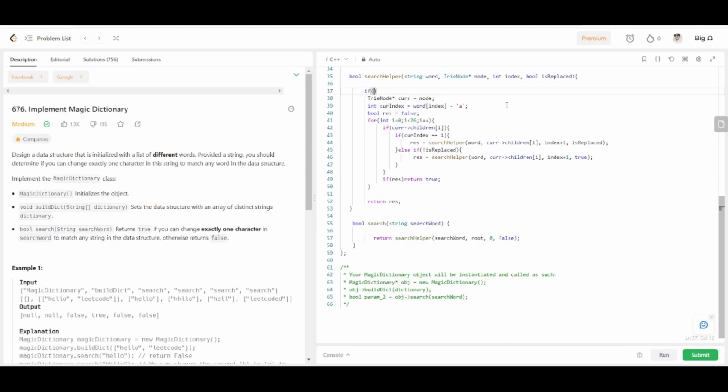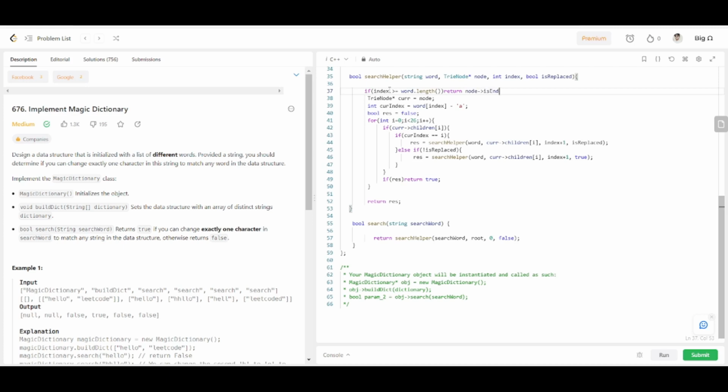Forgot to add this base case. If we have traversed the entire word, index exceeds the word length, word dot length, and is replaced. If it is the case, then we want to check if the last character which we have traversed is the ending character.